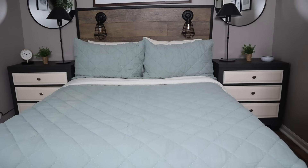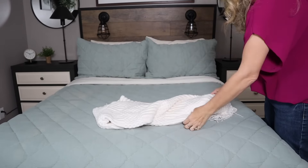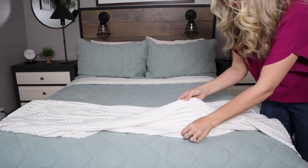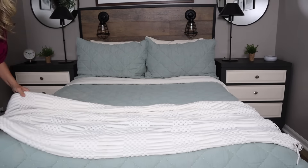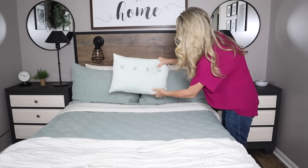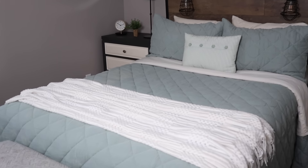A couple of weeks ago I was struggling with what throw to put on the end of my bed upstairs in my guest bedroom. When I saw the one from Dollar General, I knew it was the perfect one, especially for spring and summer. It has a nice light weight but the quality felt very nice — it really ended up just pulling the bed all together. Keep your eyes open at Dollar General for things like this because compared to prices at other stores, you'll definitely save some money. I also had to throw in this adorable little pillow because I thought it went so nicely with the bed.